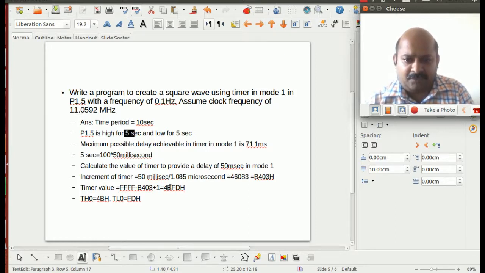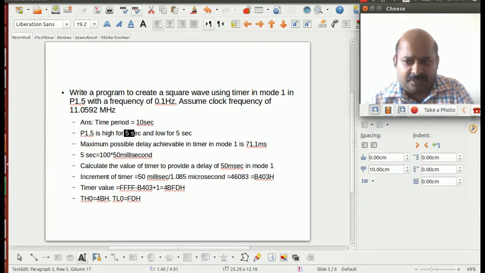So the timer value that has to be set to achieve a delay of 50 milliseconds is 4BFD. So TH0 should be assigned 4B and TL0 has to be assigned FD, and this provides a delay of 50 milliseconds, and that has to be iterated 100 times to get a delay of 5 seconds.